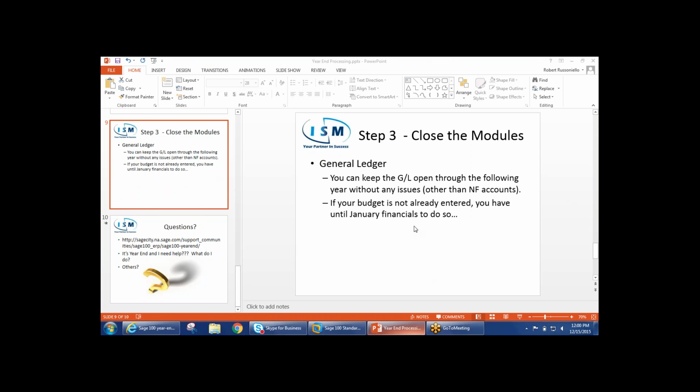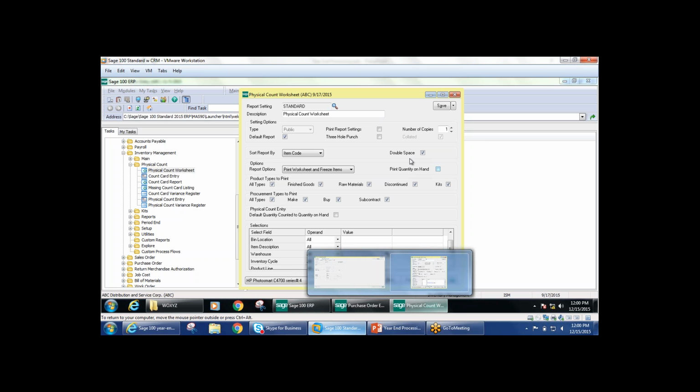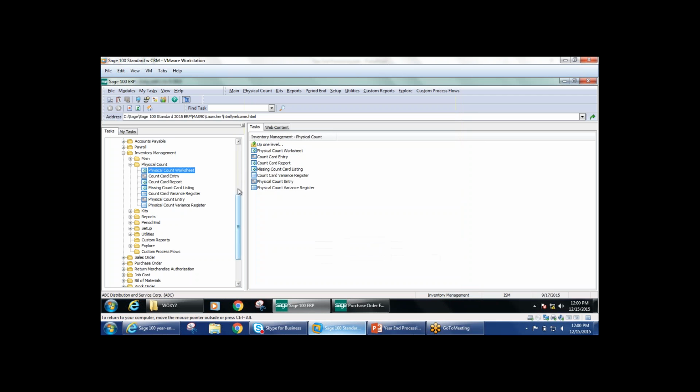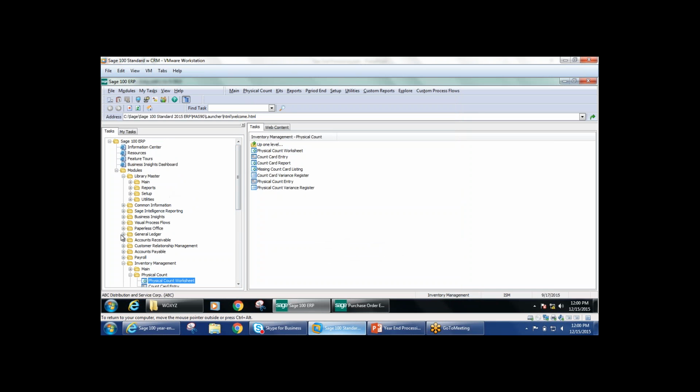Budgets can be entered either through VI importing or through General Ledger, Utilities, and General Ledger Exchange. If you need help with importing budgets, of course, you can always ask us and we can help you. Either go through one of those two mechanisms.